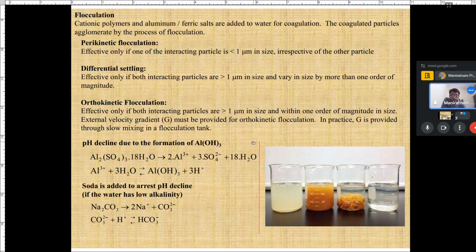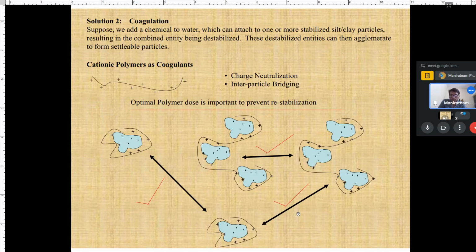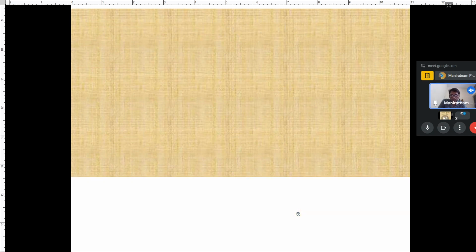So this is the clear concept: when we coagulate something, there is rapid mixing, and after that it forms coagulate and settles down. Initially you can see the water was very dirty. We have added some chemicals, all the particles get settled down, and eventually you get clean water. This is a lab experiment, and this picture is taken from our lab. I'm just showing my class notes. I hope this is clear to you.